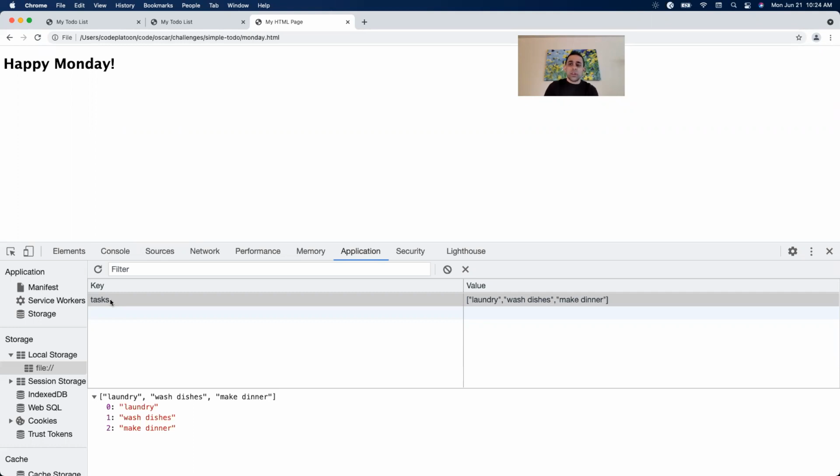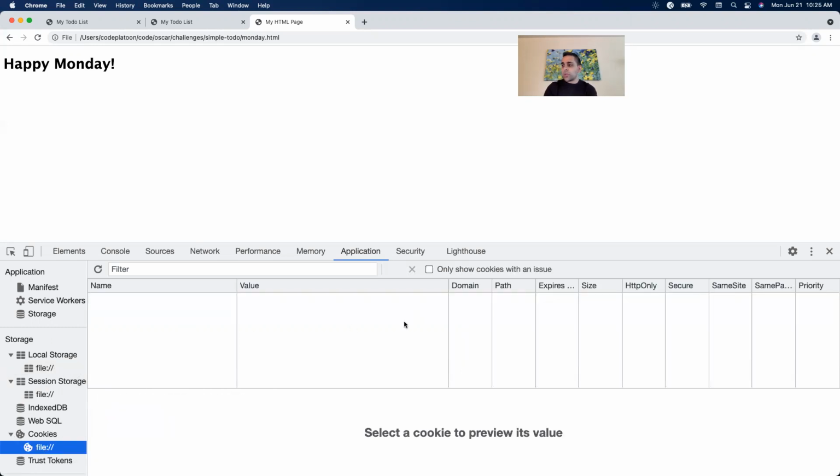Local storage isn't used that often. Usually you're going to have cookies that are stored by like pages that you visit. Local storage is just one place you can store your own data for your personal use. And then also session storage, which is per session. So if I close this window, session storage will be cleared, local storage will be persisted. But there's also cookies. So if I go to cookies, there could be stuff stored in my cookies here. That's the common way that many web pages store data.